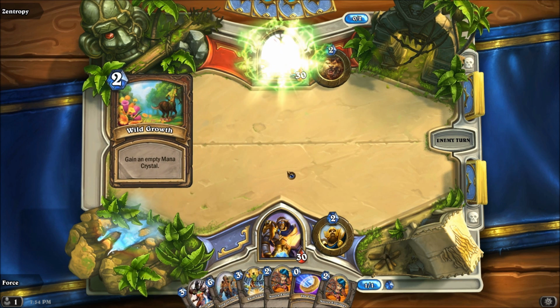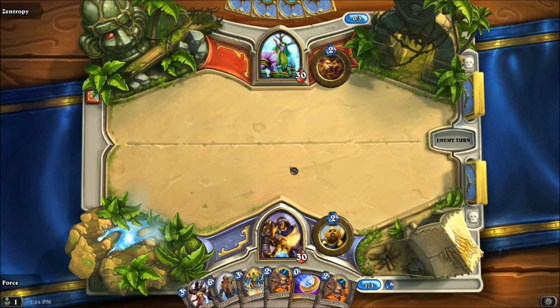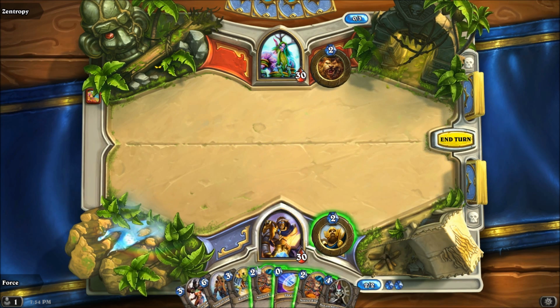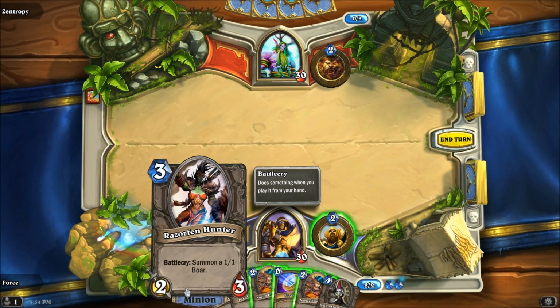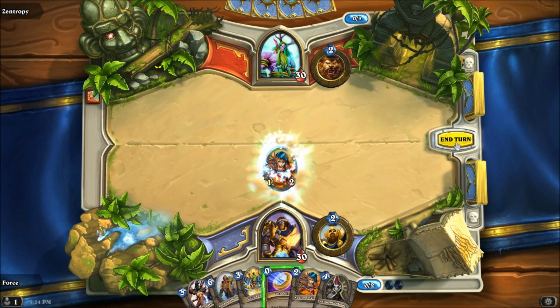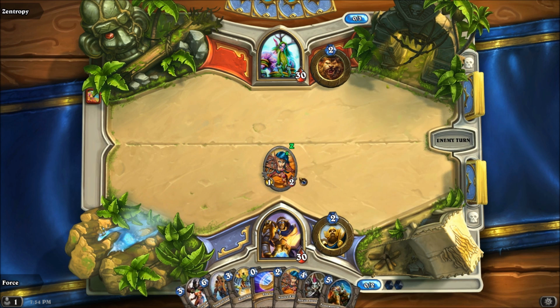Let's see. Wild Growth. Gets him an extra mana crystal. Mana ramp up is what we're seeing there. So I could coin Razorfen Hunter. Let me just Novice Engineer, though. See what we get on the draw. It's a Frostwolf Warlord. Okay. So now we're sitting on 4.